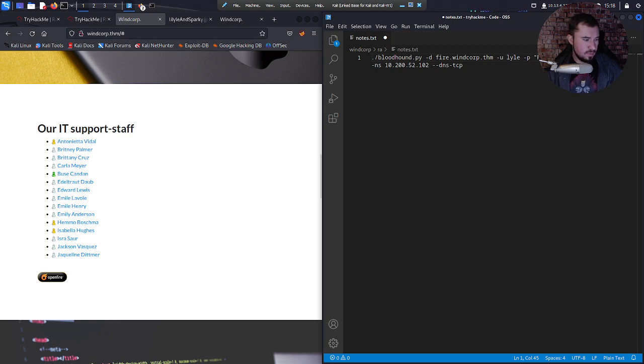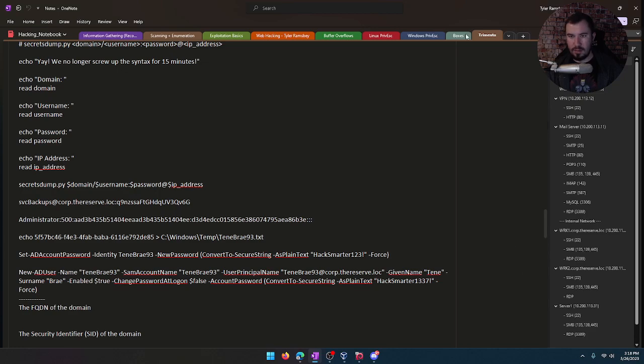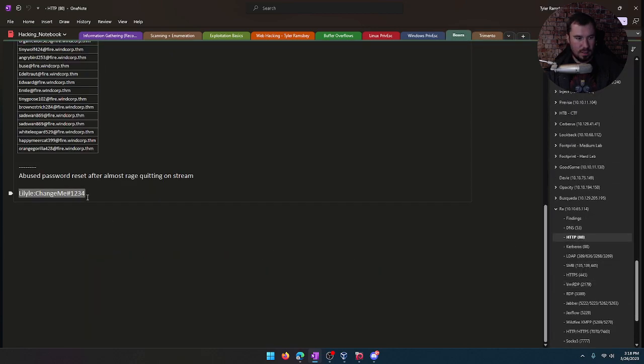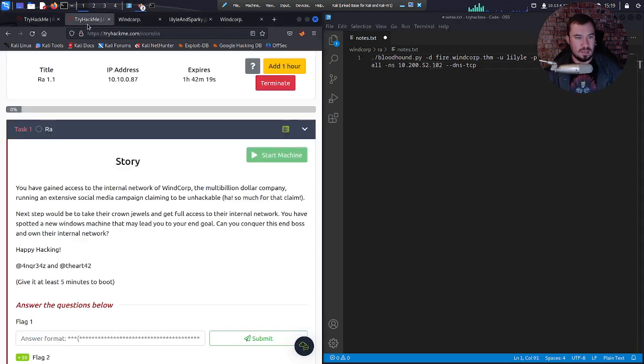What was her name? Leela, something weird. Let's go back to our box. I'm just going to pull this to my other screen. I know you guys can't see it. But LYLYLYLE. And then we have our password, which is changeme1234. We're going to point this at the domain controller for the name server, since we just have one machine here. Okay.